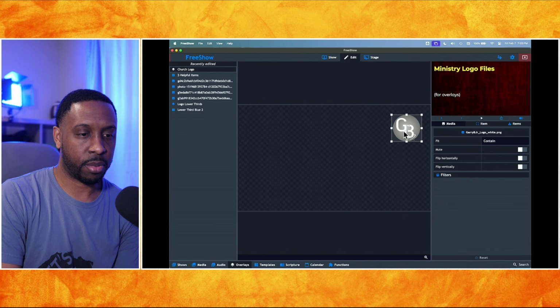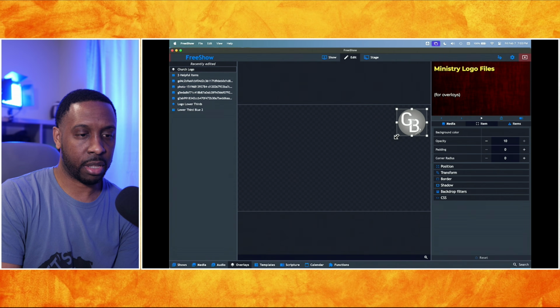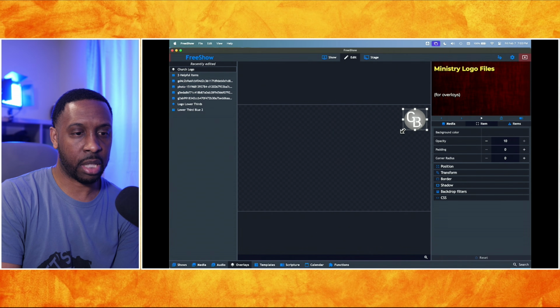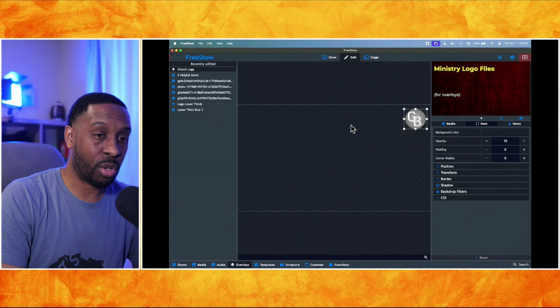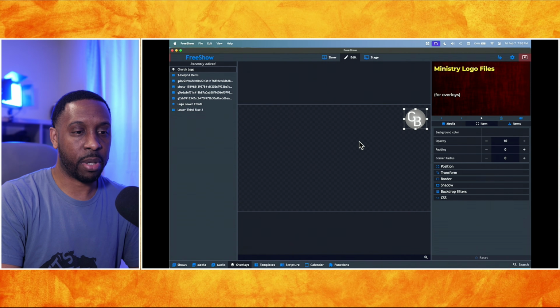And I'll pull this one up to the upper right because we already got one for the lower left. I'll put this one in the upper right corner. And this is pretty common. You can put it in pretty much any corner you want. It's completely up to you, but I've got this one now.